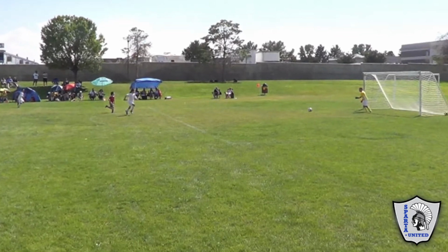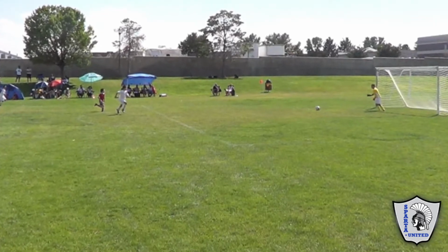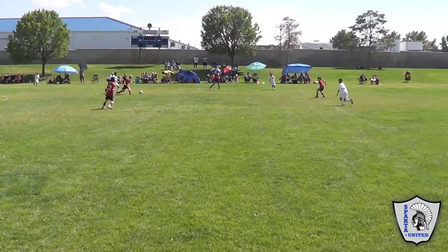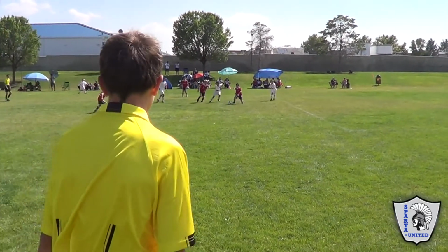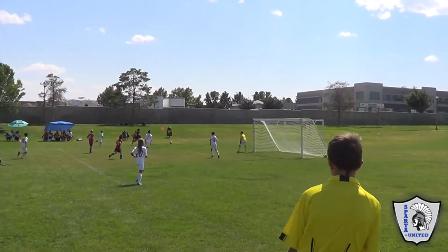You've got our outside, or you've got Braxton coming back on the right side. He could be available on the right, and then you've got James running. He looks like he's going to be running to your left. So you could have received that and played it left or right to space. Instead, you play it forward. They win it. They look to cram it right back down our throat. Ref doesn't call the foul. It kind of turns into chaos there. We need to be a little bit more composed there when you have time.